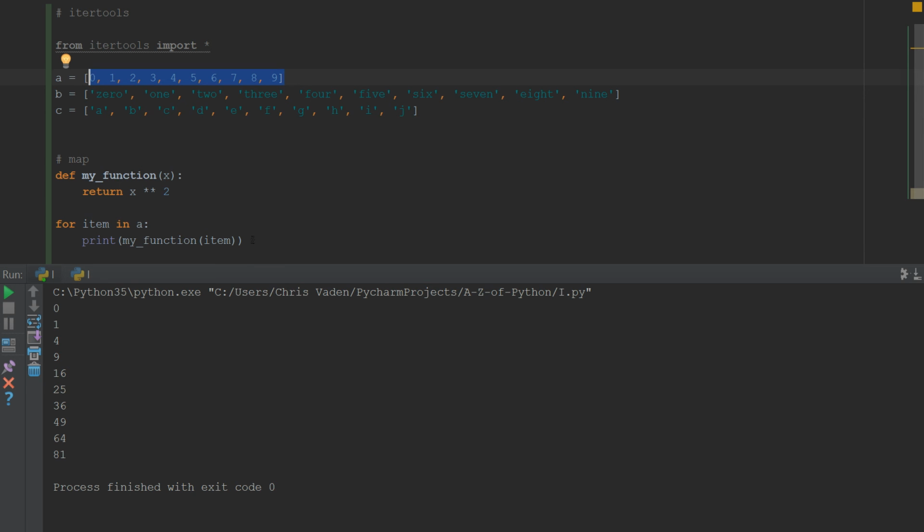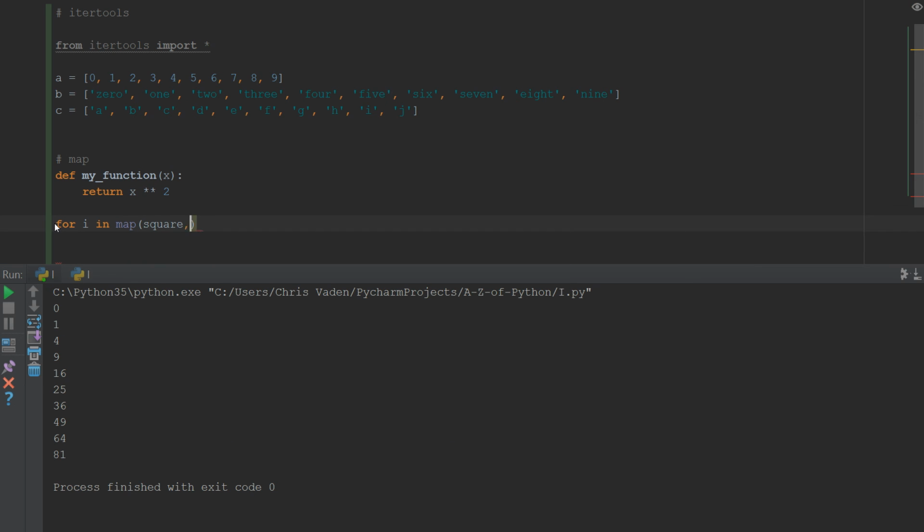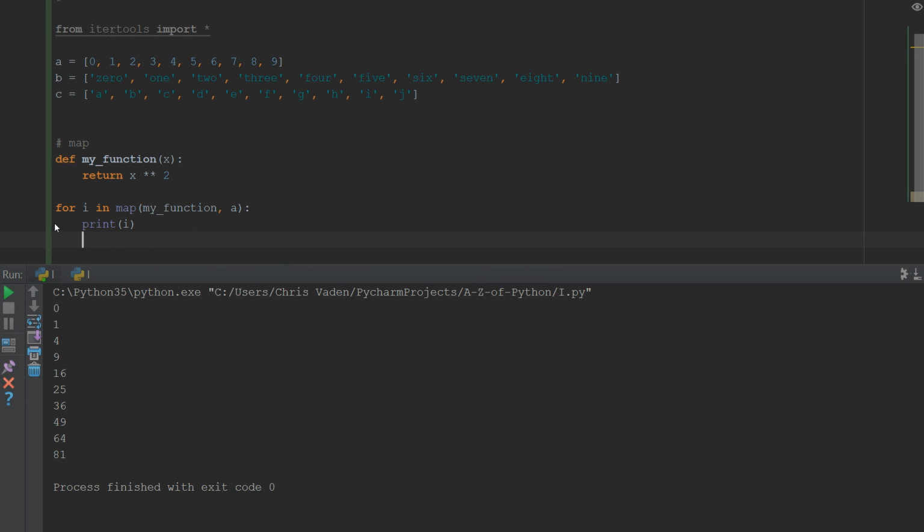So one way we could do this is we could say for I in map, my function, that's the name of our function, and A is the iterator, print I, and let's see what happens.